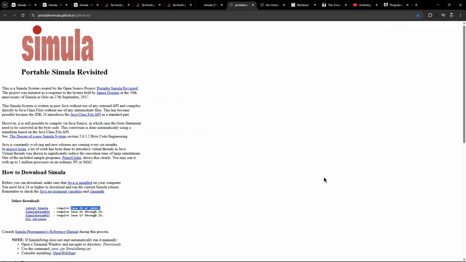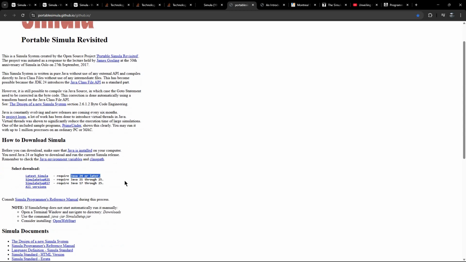However, there is a very useful resource, this Portable Simula Revisited. I found this really useful for playing around with Simula. Now, depending on what version of Java you're running on your machine, it does have different versions for that, because it runs on Java. It uses Java to run.